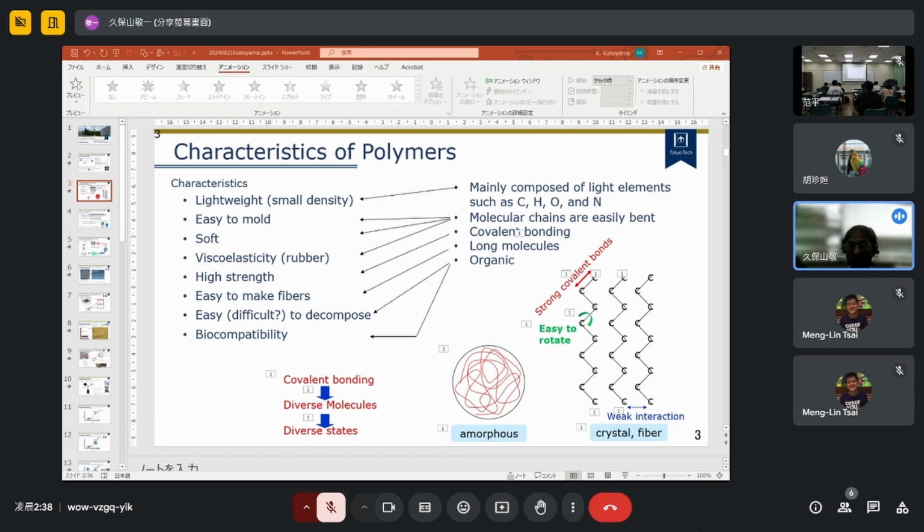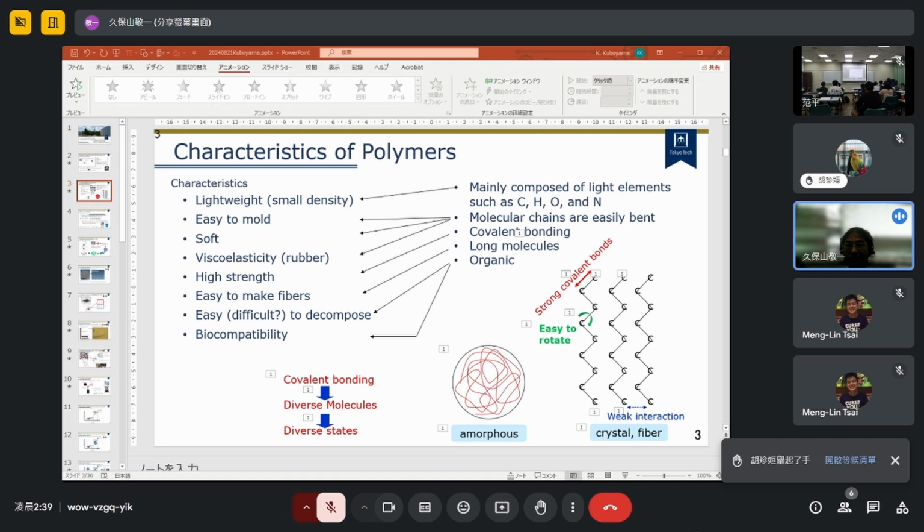And in some cases, for example in the case of polyethylene, the polymer can form the crystal phase. In the case of polymers, in almost all cases, the shape of the crystal is like this. That is a lamellar crystal. Normally the polymer chain cannot make an extended chain crystal, but folding of the polymer chain occurs, and the crystal lamella is formed like this. The thickness of the lamella is around 10 to 20 nanometers.